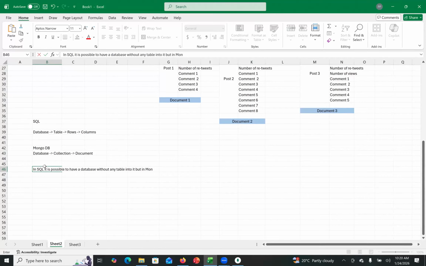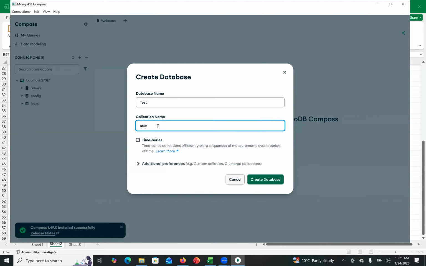But in MongoDB, each database should have at least one collection. This is the reason that whenever we create a database in Compass, it also asks us for the name of the collection.